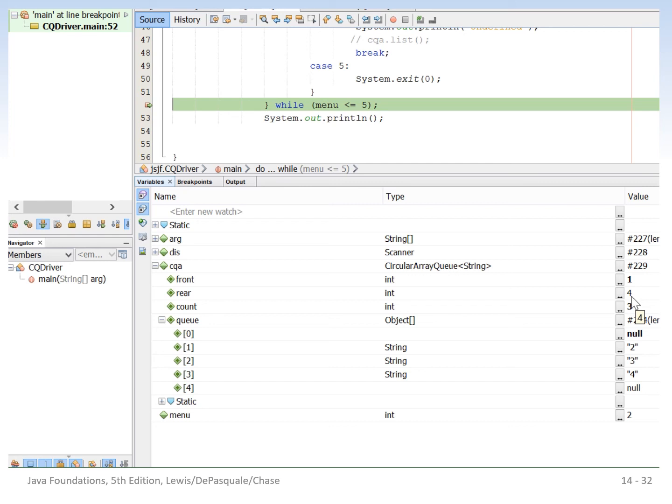Now let's enqueue 2 elements and see where they go. Because at the rear, it looks like we only have 1 index location left in the array. And this is the point where we see the circular array implemented. So let's do this.